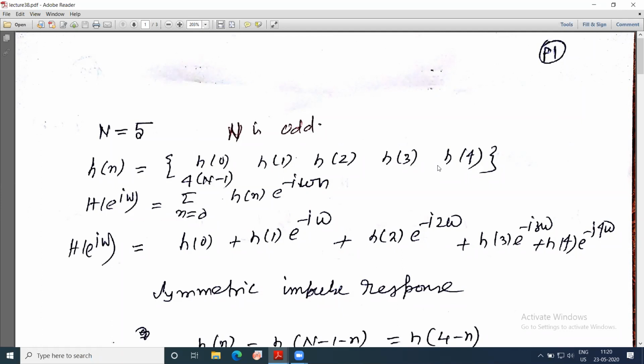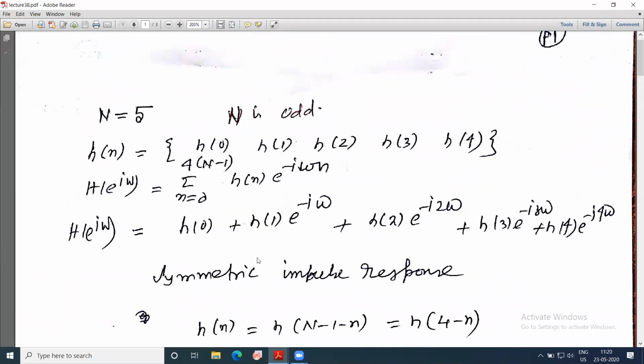Now, not only that, (n minus 1) by 2 is basically alpha, and this alpha is multiplied with omega, and this alpha is not necessarily an integer. What I am trying to mention is that omega varies from 0 to 2 pi, but omega is not an integer, because omega could be pi by 2, which is not an integer. Omega could be 3 pi by 2, not an integer. Omega could be pi by 4, not an integer.